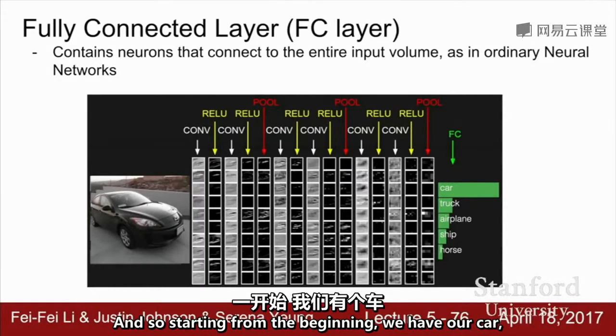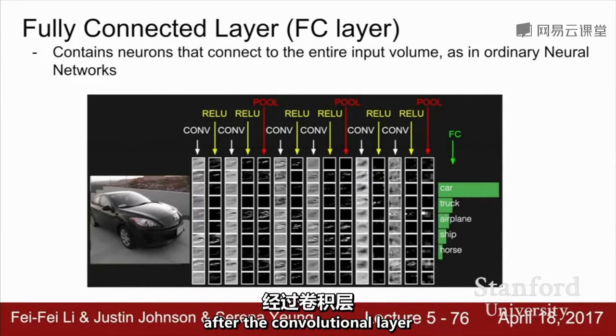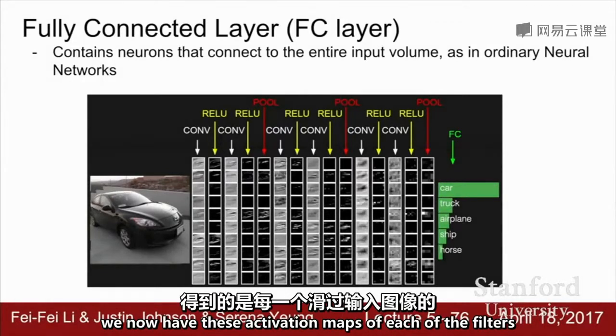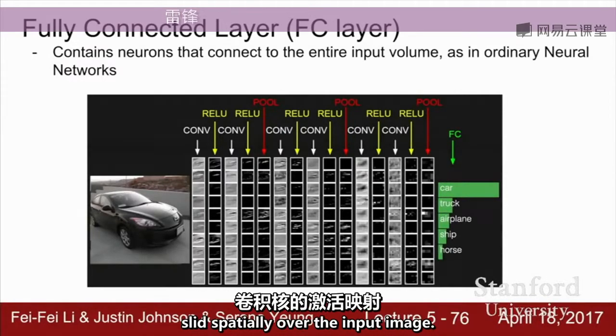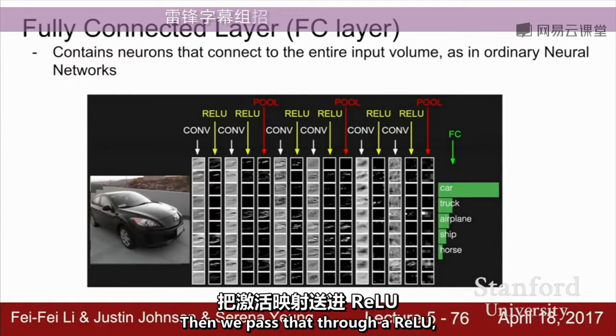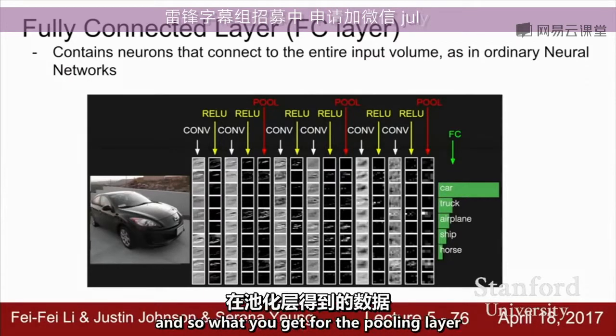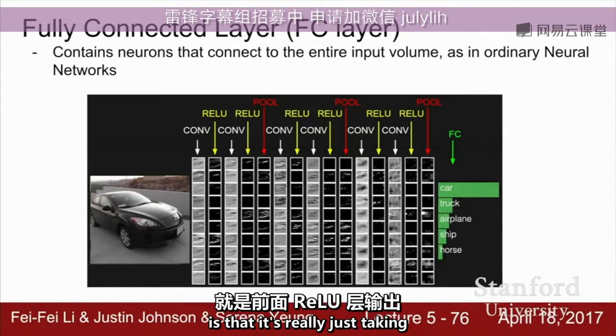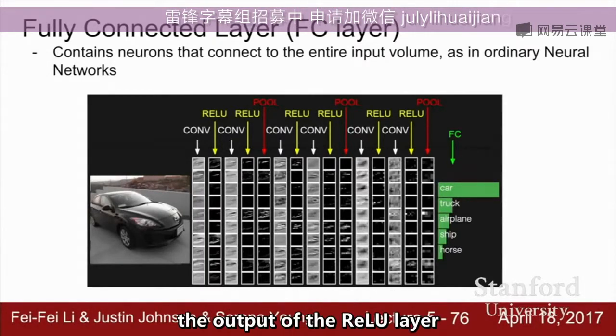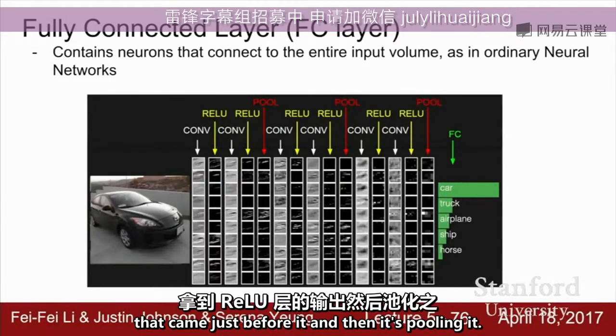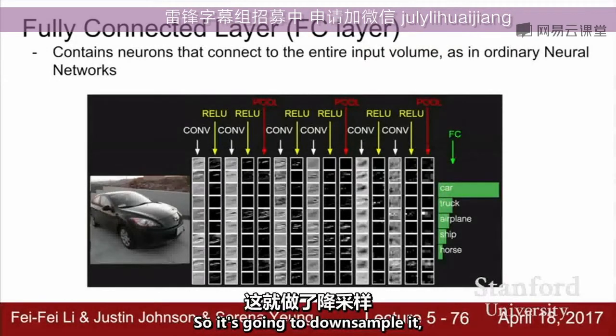And so starting from the beginning, we have our car. After the convolutional layer, we now have these activation maps of each of the filters slid over spatially over the input image. Then we pass that through a ReLU, so you can see the values coming out from there, and then going all the way over. And so what you get for the pooling layer is that it's really just taking the output of the ReLU layer that came just before it, and then it's pooling it.